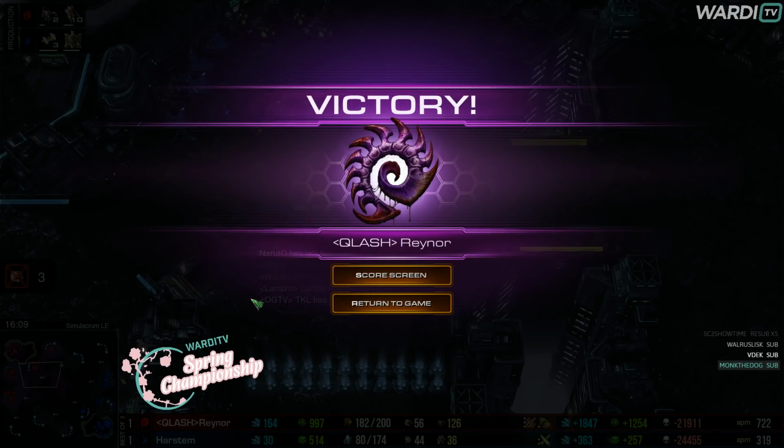It's a hard-fought fight for Harstem, but in the end, Reynor is just able to make a couple of those catches on the army, is just able to keep it up for a bit longer than Harstem is, and is able to take that series 2-1.